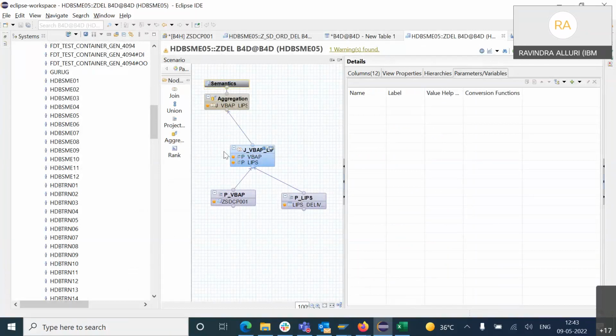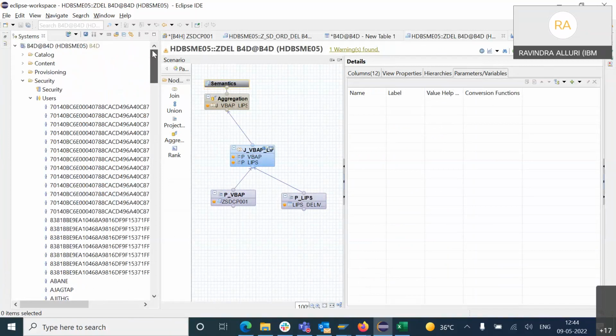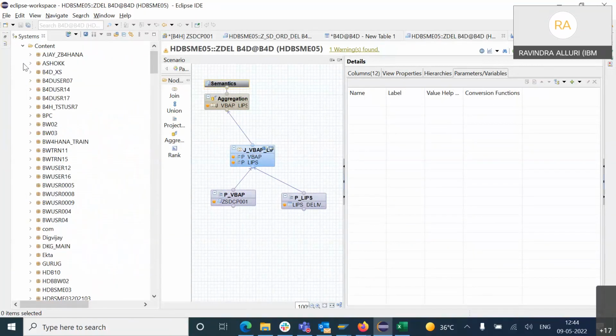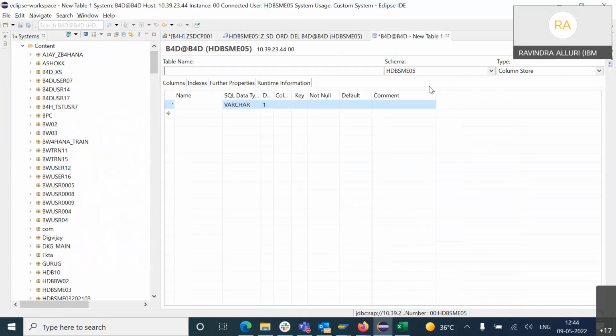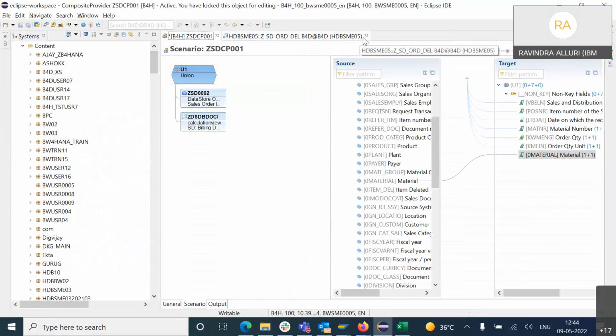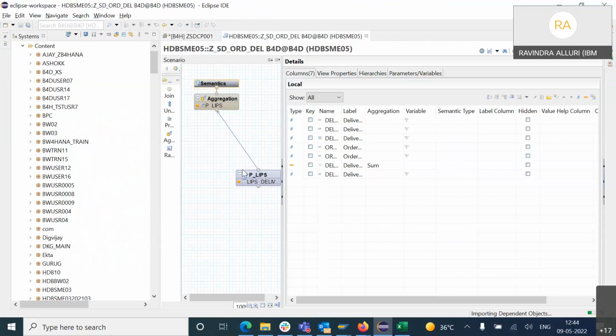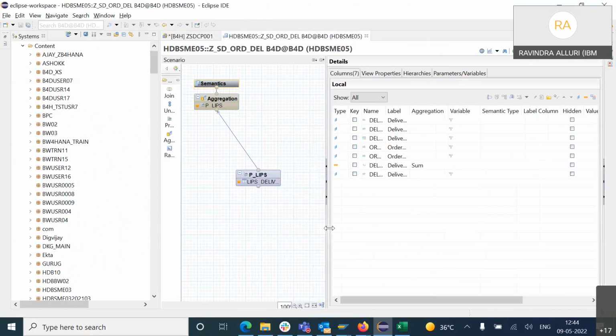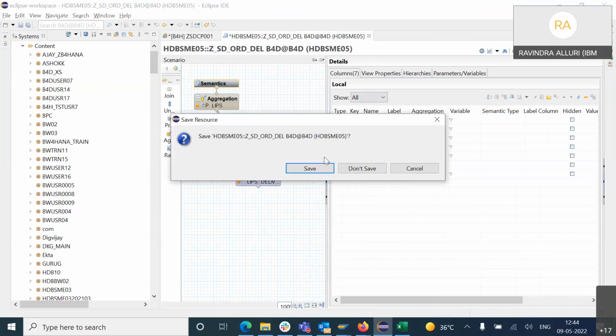But we also have options to see the data in graphical representation and analysis.